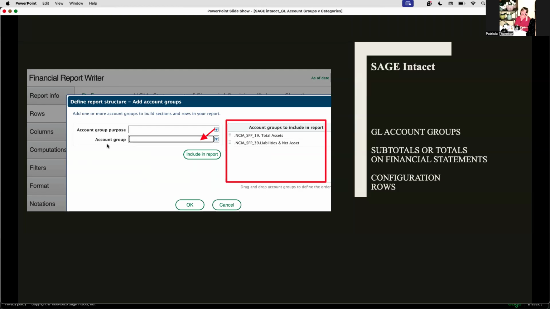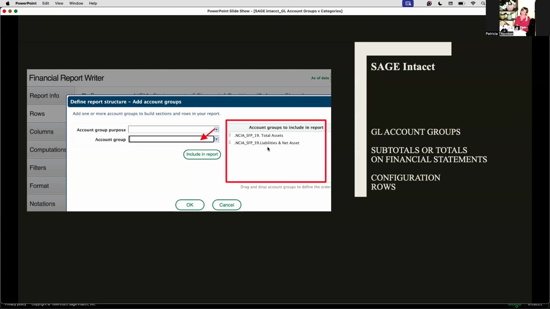And we're selecting the account groups that we want listed in this report. So the first total is total assets, and total assets makes up a few GL account groups of accounts, and then each one of those GL account groups have some accounts below it. We'll see that when we look at the report.